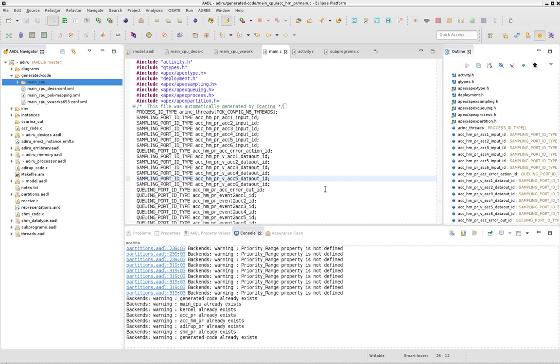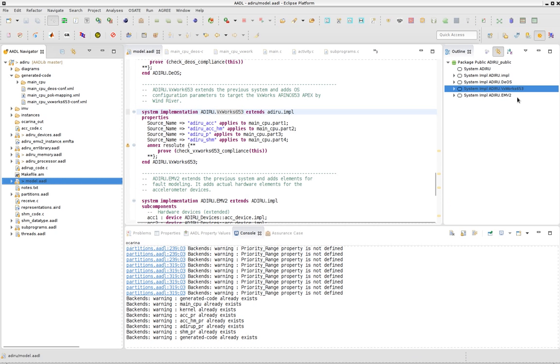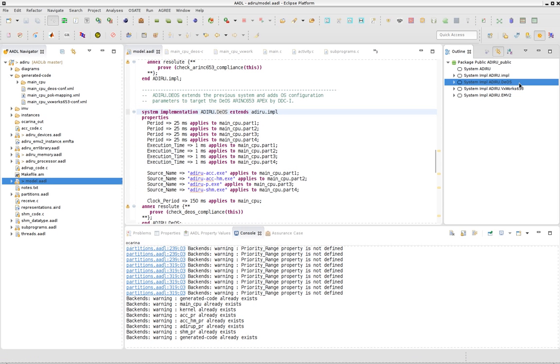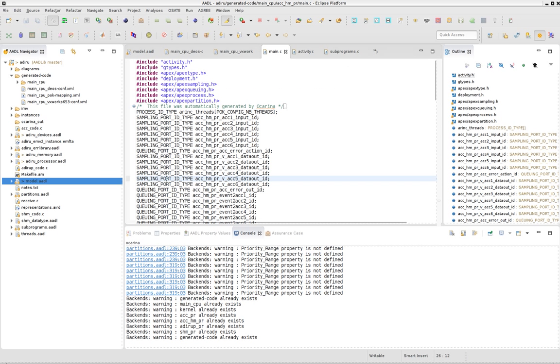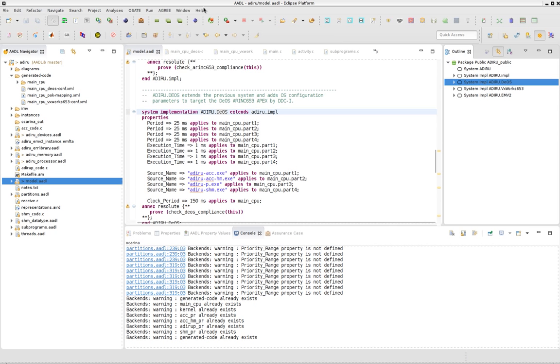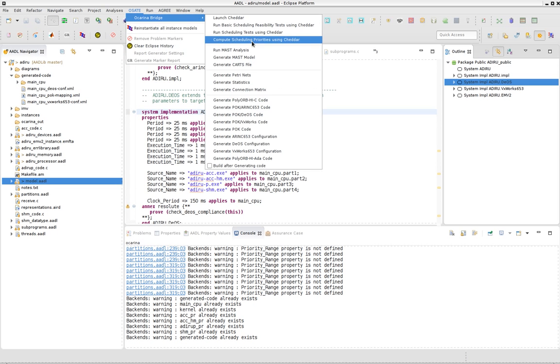As we mentioned, we also have a code generator for DIOS. So if you have a look here in the main.c file, we include Apex and different files, Apex sampling and queuing. If we generate the code for DIOS, we might see some minor difference in the code, meaning that the code generator will in fact adapt the generated code for DIOS, and it will take care of some implementation details.